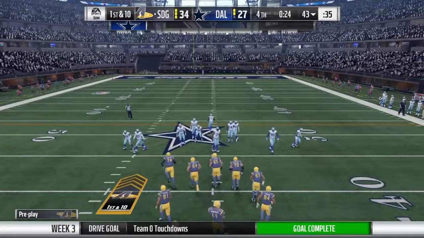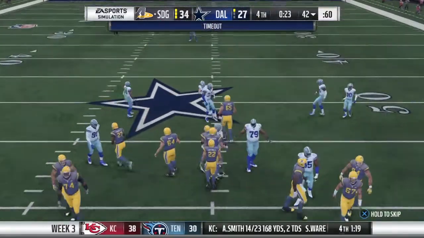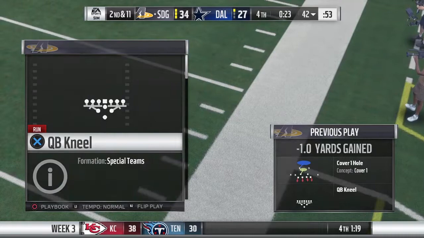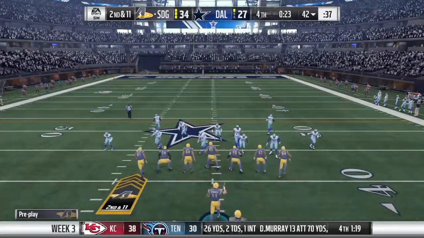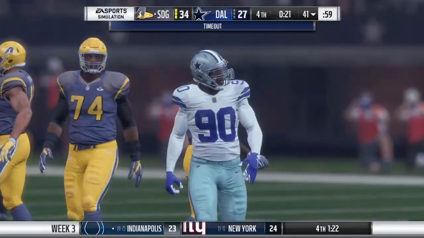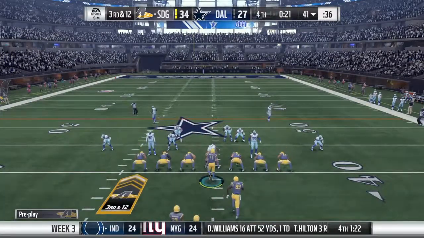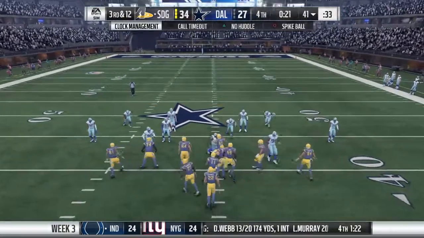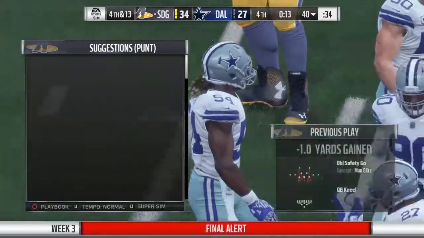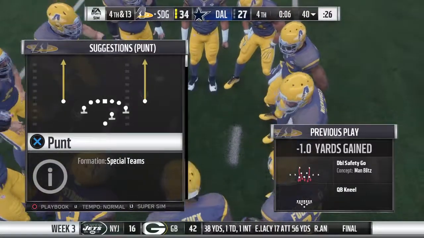The Aftershocks deciding to kneel the ball, run out the clock, and get out of here with a big turnaround win on the game. And that will be game. San Diego Aftershocks with the fourth quarter turnaround, ending this game 34-27. Just complete domination.